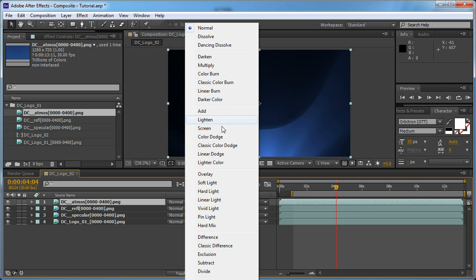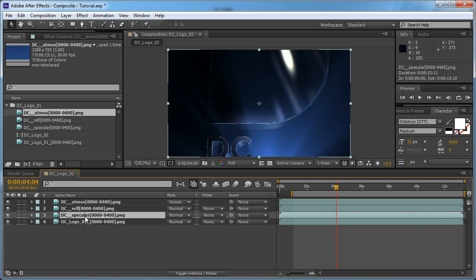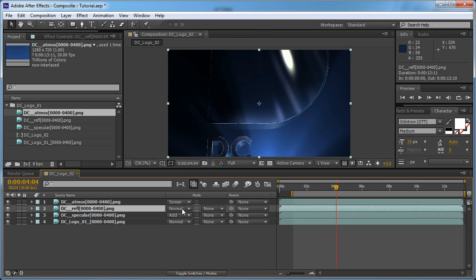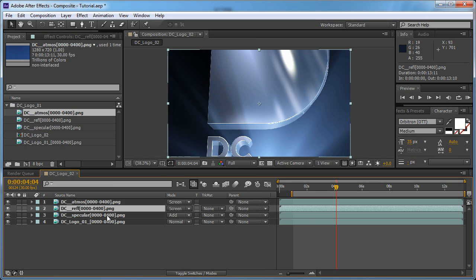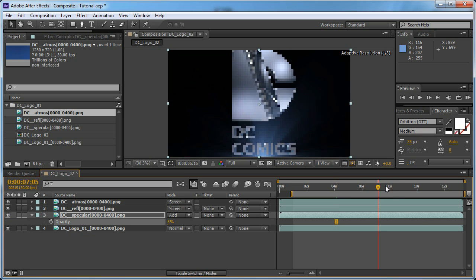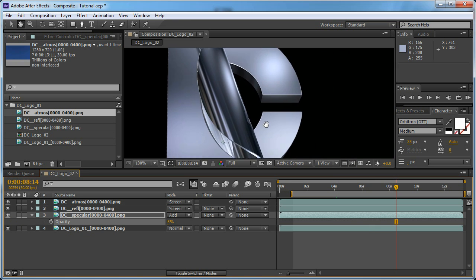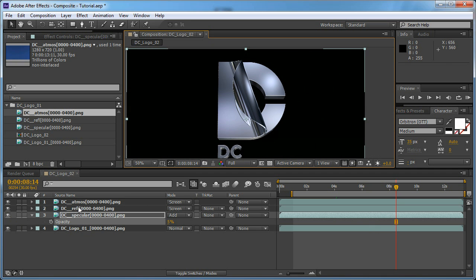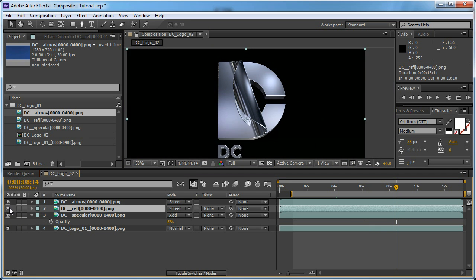Let's set this to screen, and let's set the specular to add maybe, and let's set the reflection to screen as well, and let's set the specular to 5%. We want just to increase it just a bit, and you can play with the reflection as well.